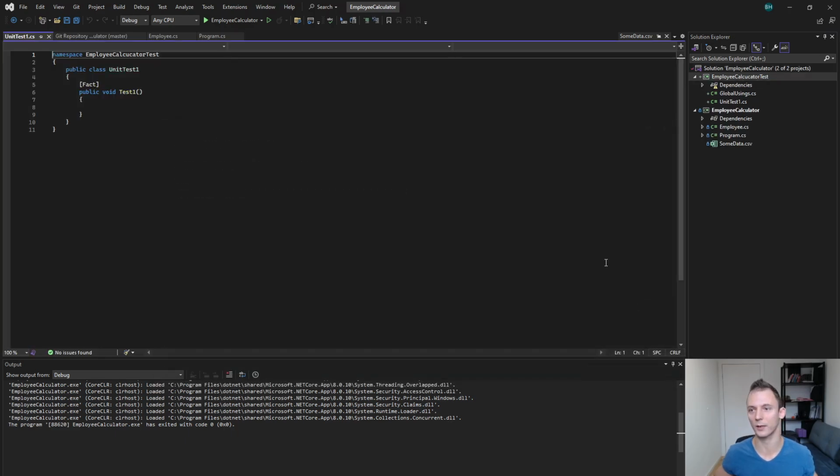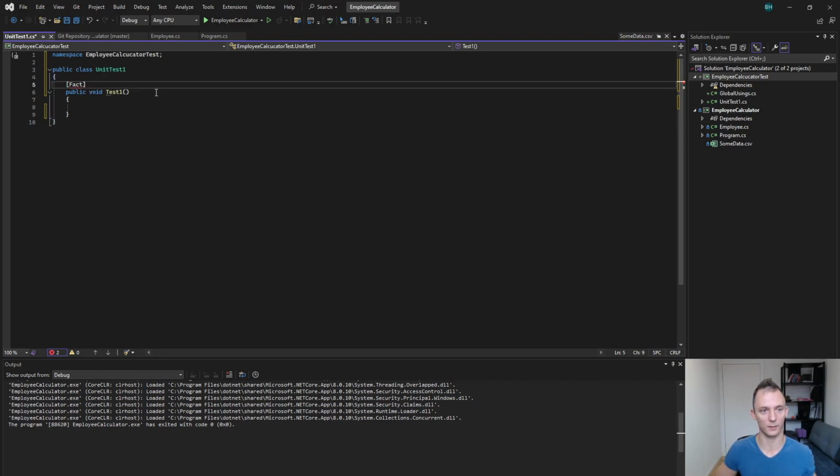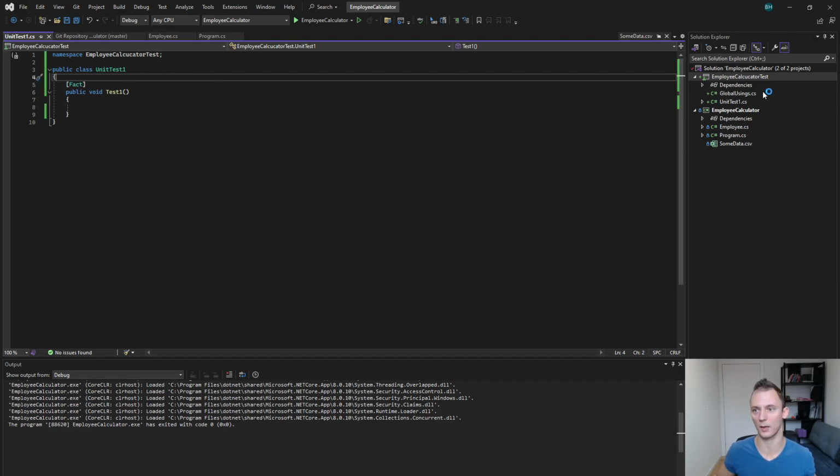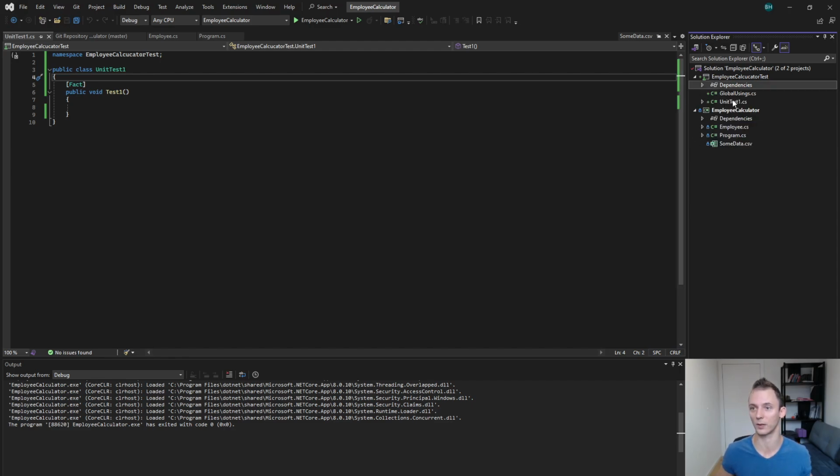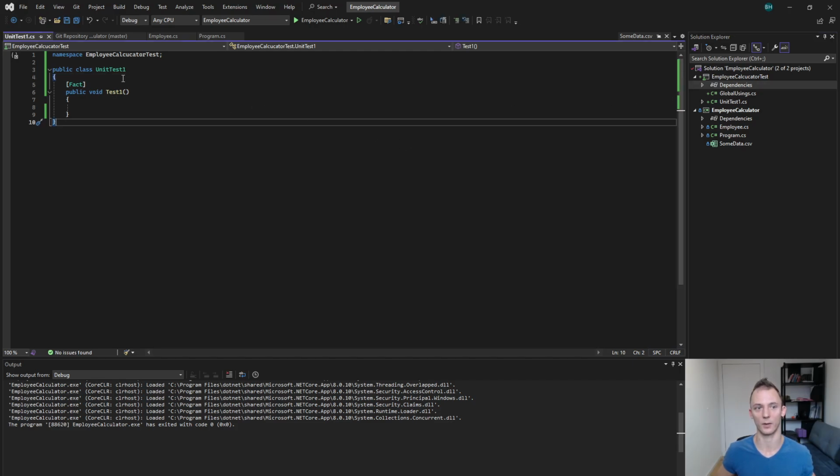Next, create. All good. All right, so what we can see here is a class. We'd like to use level of namespaces, fact. Now you can see in dependencies here are some third-party dependencies. It has installed xUnit. That's the framework that we will be using for our unit tests.